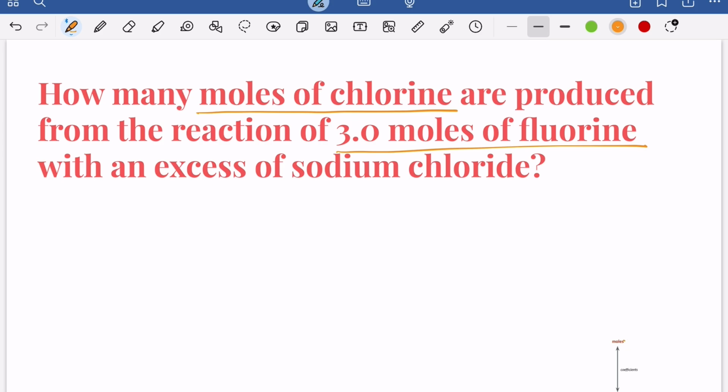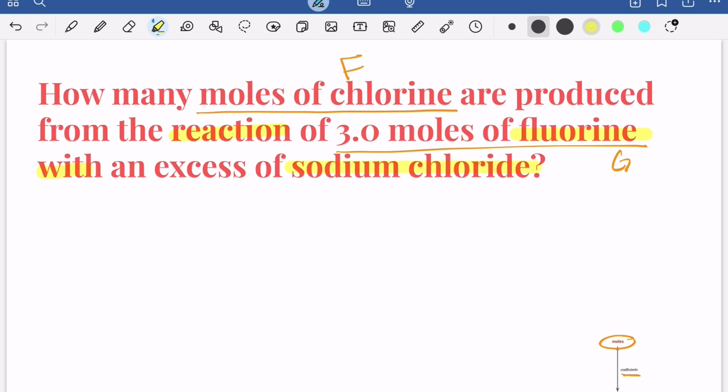I'm going from moles to moles of 2 different substances, right? I'm given fluorine. They're asking me to find moles of chlorine. In order to do that, I need coefficients, which means I need a reaction, an equation. So if you look here, this is just interpreting your equations just like you did last unit, all right? We need to figure out what are our reactants and what are our products. So what is reacting? It says the reaction of fluorine with excess sodium chloride.